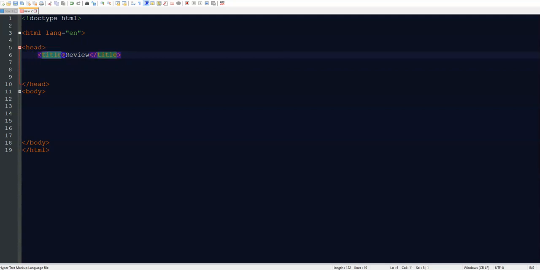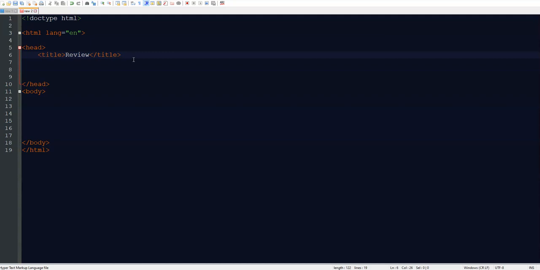It's always important to go ahead and close your tags. So this is the opening tag, this is a closing tag, the tag is title. In between the two tags is the contents. Right now, if I were to save this and run it, besides getting some general errors, review would be read on the tab in the browser. It would say review, and that would be the title of my document. So again, opening tag and closing tag, and in between is the contents.